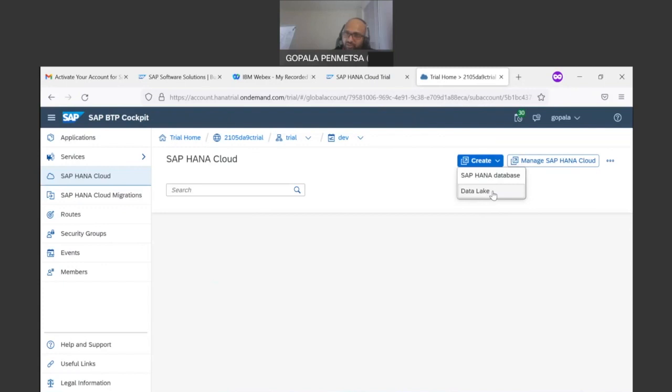So there are two options. Either you can create a HANA database with an integrated data lake, or else integrate the data lake at a later point. A data lake can also be created standalone. A data lake is nothing but storage. SAP HANA database is for your in-memory computing.